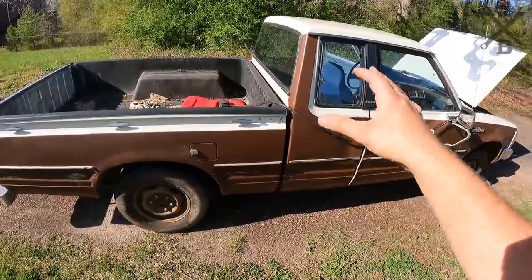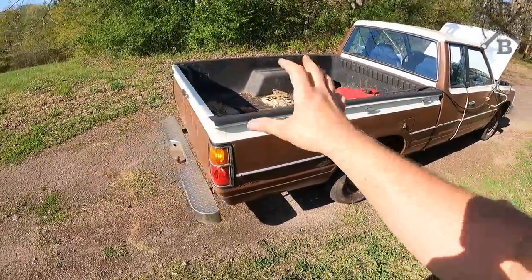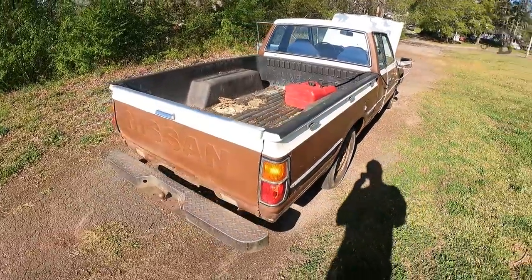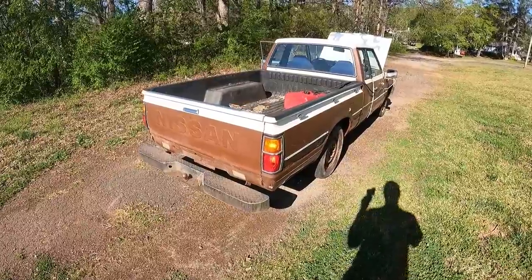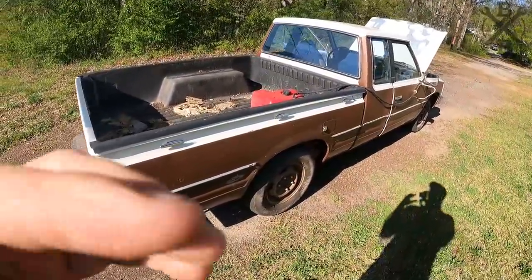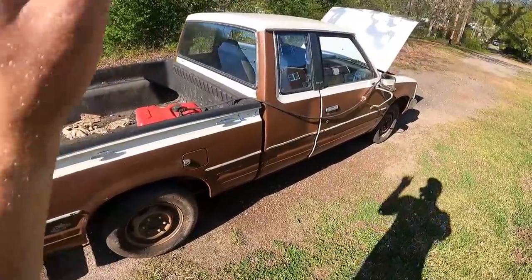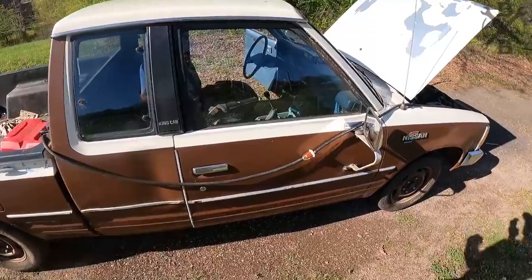It's a one owner, fully documented, classic Nissan pickup truck. This will be a really cool little ride for somebody. It's not my kind of vehicle. Well, it is. It's my kind of vehicle. It's a little bit newer than what I'm into, other than something like the BMW. But this one, we're going to try to find a good home for it, and somebody can enjoy it.